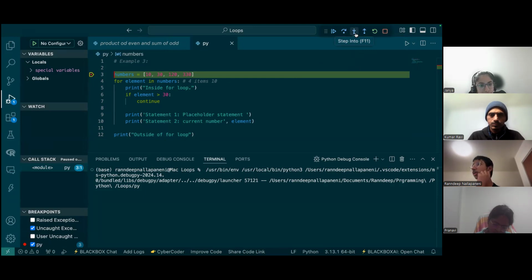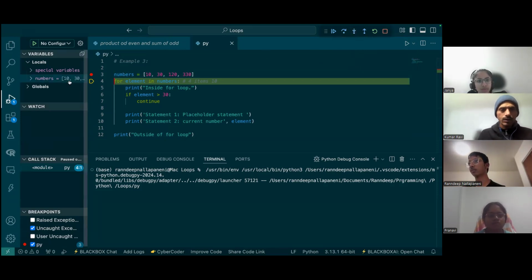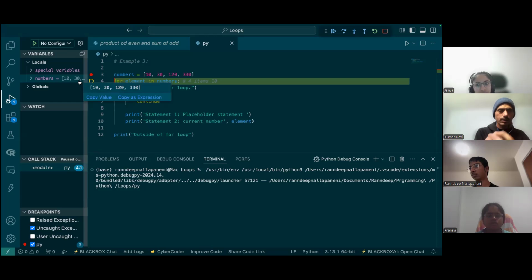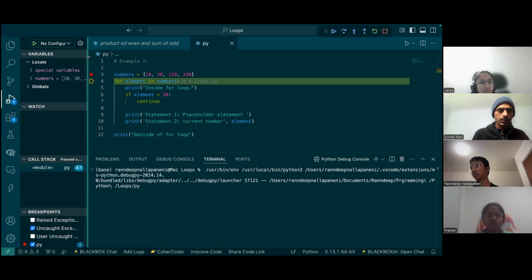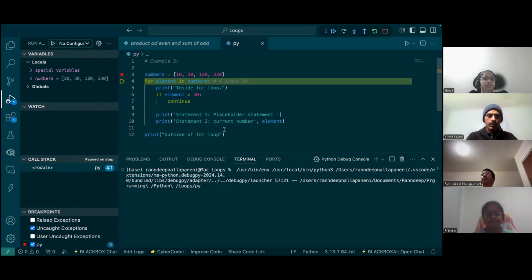See here. On the left side, we have the numbers list. All the numbers are there in that list. Can you give some space on the left pane so that we can see all the numbers in the variable? Drag it on the border. Yes, now it is appearing. Good enough. Now you can check the first. Go to the next.